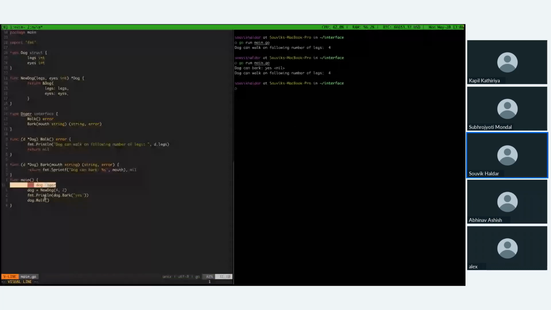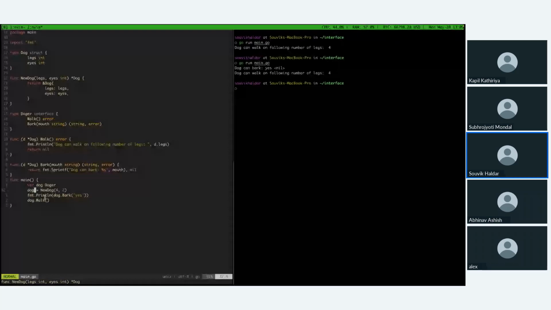So what it returns is a pointer to dog. It doesn't return dog type or dogger type. It returns a pointer to dog type. But the assignment worked fine, no error. Both are different types. One is an interface, one is a struct, but it worked. This is the only power that we are going to talk about. Is everybody clear with this part?